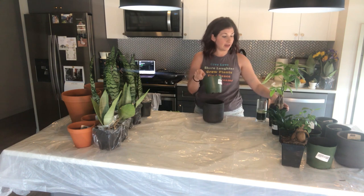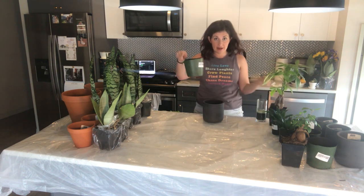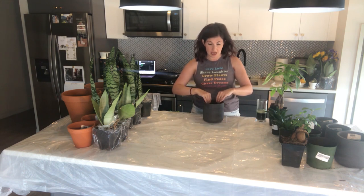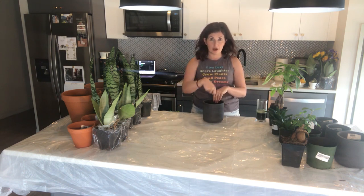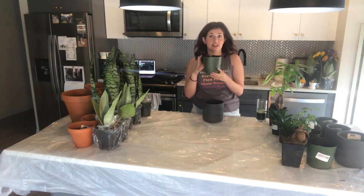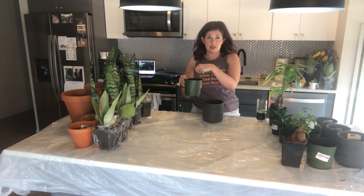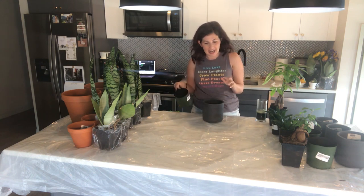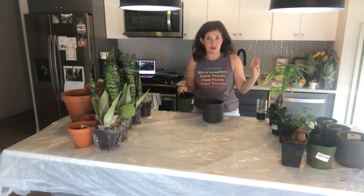I am going to pot all the plants in the nursery pot and then stick the nursery pot on top of some gravel in the cash pot. That way, when he wants to water the plants, he can either water in here, but if he wants to, since he's a new plant parent, he could take the plant out of the pot, give it a rinse in the sink, let the water drip down like you should. That's what I always recommend for new plant parents.